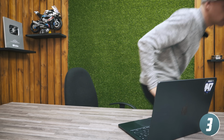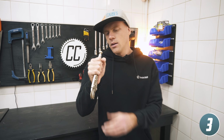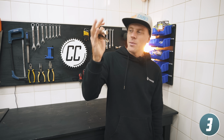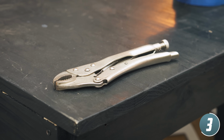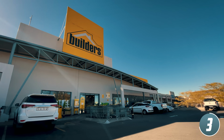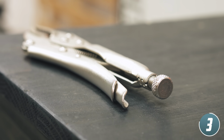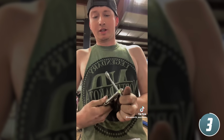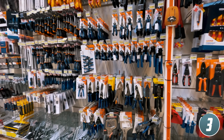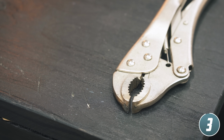No way. Have my vice grips really had that all along? What? Mine don't have that. I mean, maybe this is just a cheap set? I don't know. Well, that's disappointing. Even after 3 hardware store trips later, I still couldn't find a set that would accept an Allen key. So either he's lying or they're just rare. But if you do happen to have a set like that, then it could come in handy someday. So I'll go down the middle, 5 out of 10.